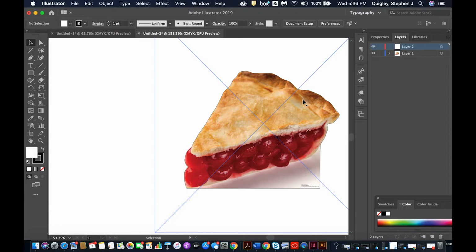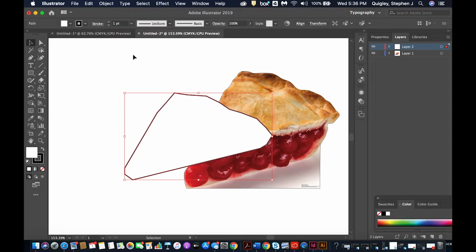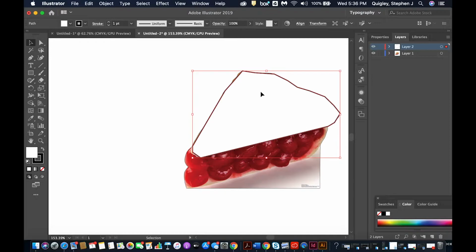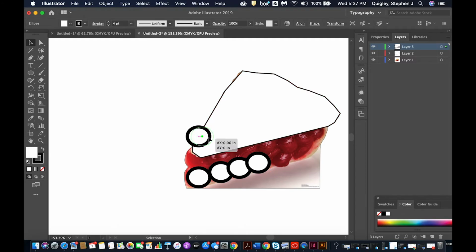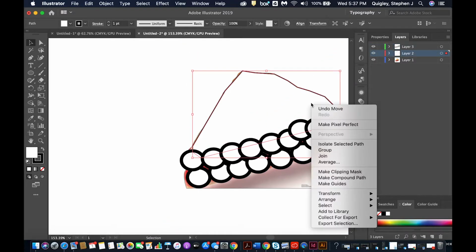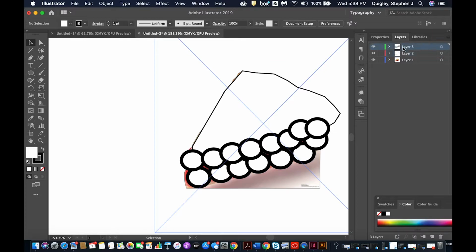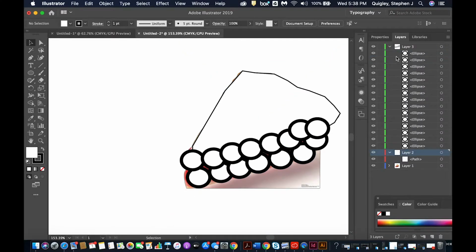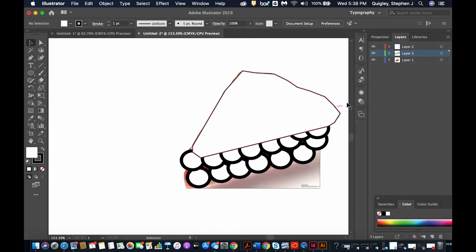I'm just creating a little bit of detail by zooming in and tracing it. So here you've seen me go in and I've created a new layer, and I'm going to paste that initial detail into my first layer. Then I'm going to start working on the second layer. I'm going to go grab my circle tool or ellipse, and I'm going to start working on these cherries here. I don't need to draw every single cherry. I just need to do one, get the basic size of the cherry in relation to the rest of the pie, and I'm going to select on it. I'm going to start controlling the stylings, and I can copy and paste cherries on very quickly.